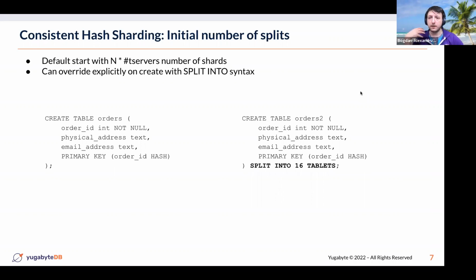The intention there being that internally we know best what the characteristics are for individual shards, so this should be an internal mechanism that you as a user shouldn't be that concerned about. For example, if a particular shard is growing extra large and we no longer want to split it across the cluster, we might want to pin that shard to a particular server and then distribute multiple other smaller shards to other servers so that we match the load. In the same spirit, Yugabyte is trying to optimize this for you transparently so you don't have to worry about it, so we've chosen to make these decisions underneath the hood.